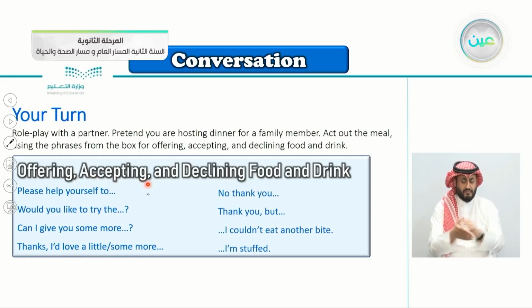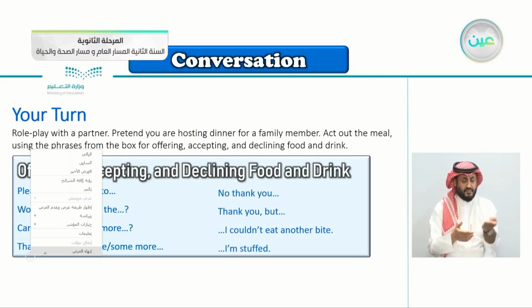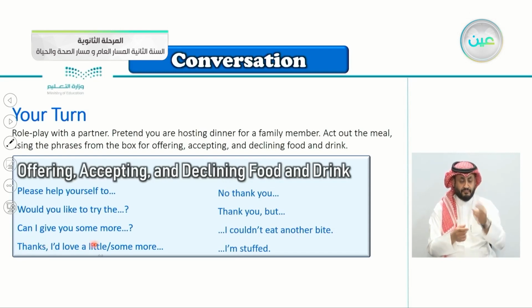Thanks, I'd love a little, or thanks, I'd love some more. This is, of course, accepting. Declining here also, no, thank you. Thank you, but I'm full, for example. I couldn't eat another bite, just as she said, I'm stuffed. So all of these, you are declining the food. Here, you are accepting. Thanks, I'd love a little, or some more. Here, these three, you are offering some food.